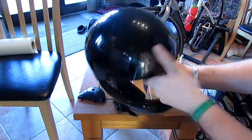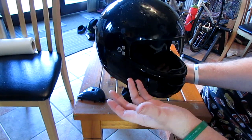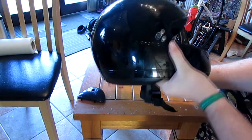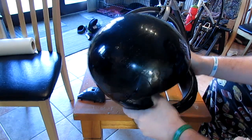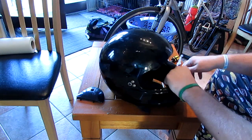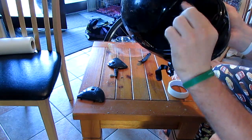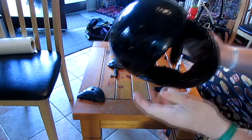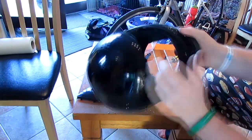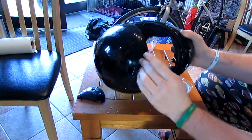I'm gonna take it outside and show you what grit sandpaper I'm using, then show you how to do it. After that we're gonna paint it and leave it to dry. One thing I forgot to mention before we do any sanding — we're gonna cover the interior. We want to cover the whole visor area because we don't want any paint getting on the inside, which would mess up the interior.